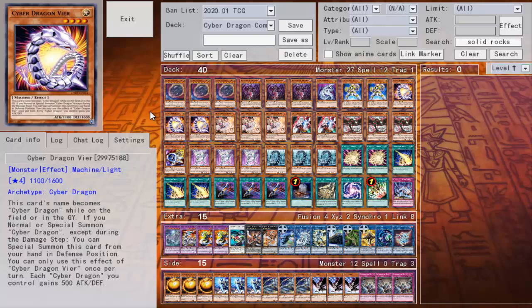So it's really bad. Yeah, Fear is really great, and in the TCG it allows you to chain block with Cores, so I like the card a lot. I think it's really good.